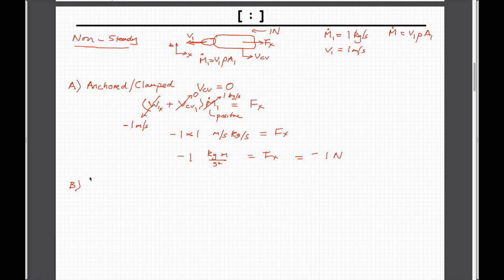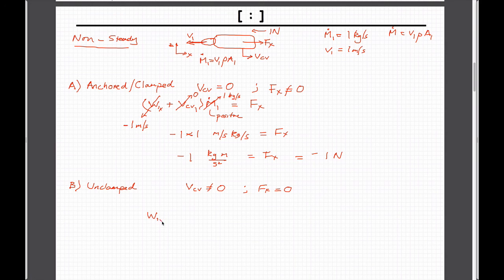The complementary component is unclamped, I guess. And we use the same expression. So what do we know? I guess the complementary would be that the force in the x is not equal to 0. And so unclamped, by definition, the velocity of the control volume is not equal to 0, but the force in the x direction would be equal to 0. So it's the complementary condition for this, if you like. And we have the same equation. So we just have to figure out what the components are.